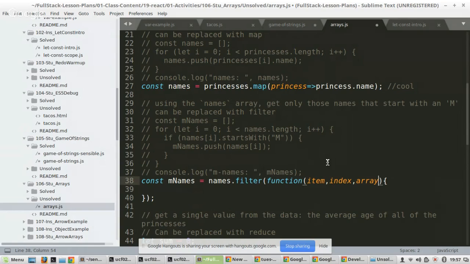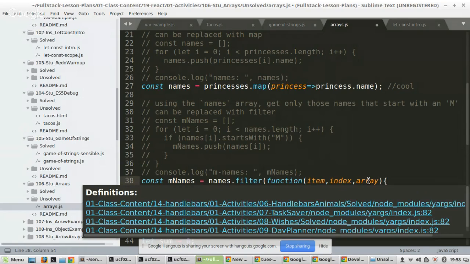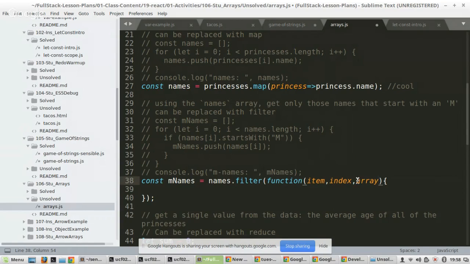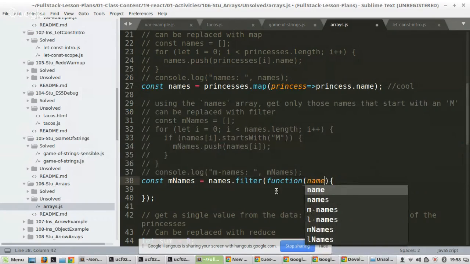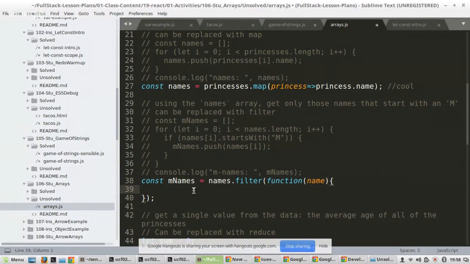We have that available to us if we need that for some reason in our algorithm. It's the array that we're starting the filtering with. So we only need item, because we only care about the princess names. We don't care what order they're in. Or you could call it name. Yeah, that's fine to do it that way too. In fact, that's better than my way.